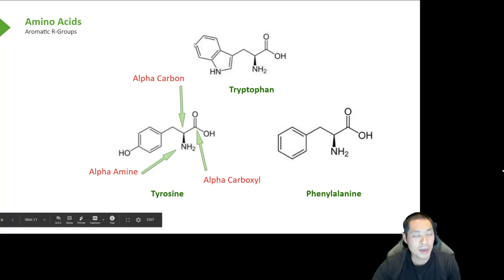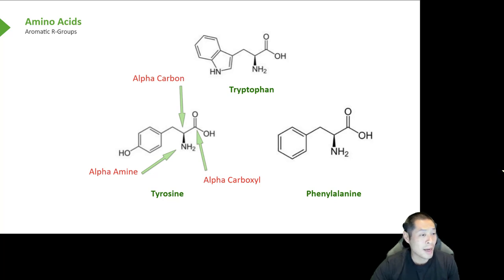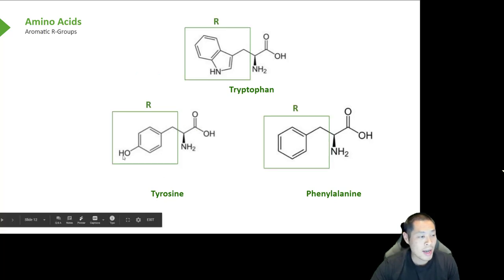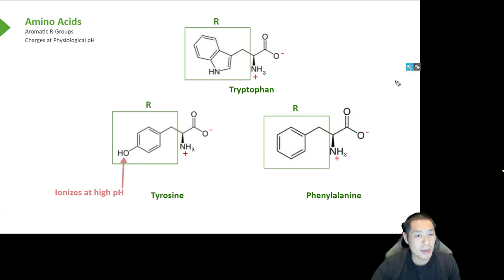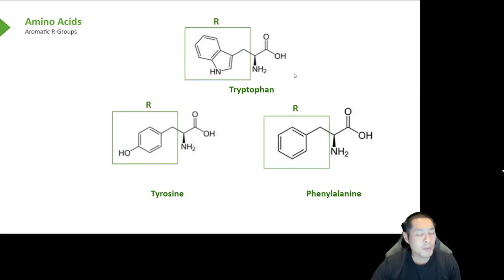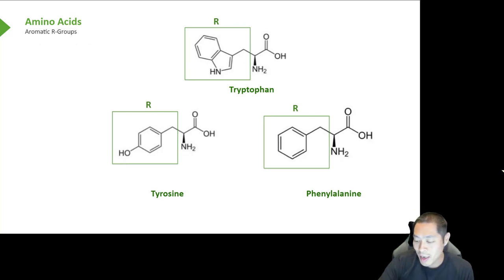So aromatic just means most likely it's going to have a 6-ring carbon with double bonds in between, and that's an aromatic. So you'll see that. Most of the time this is very unreactive because of carbons, but then here you have an OH group, which means that it can be reactive. Notice on these pictures that you have a negative here and positive here, which is a little bit different from what we had before. I'm going to say most of the time we can ignore what's going on here.